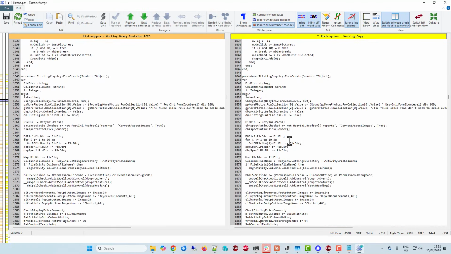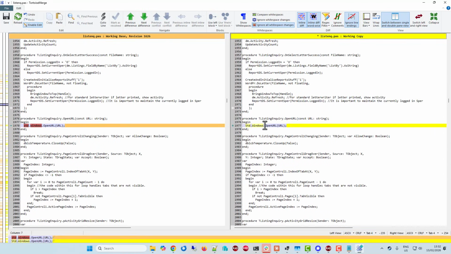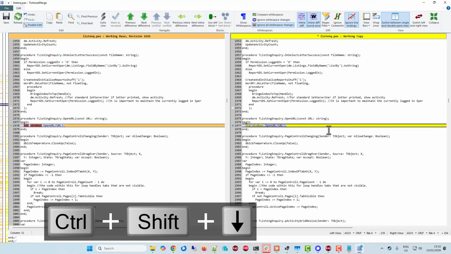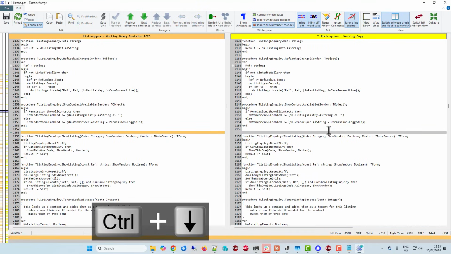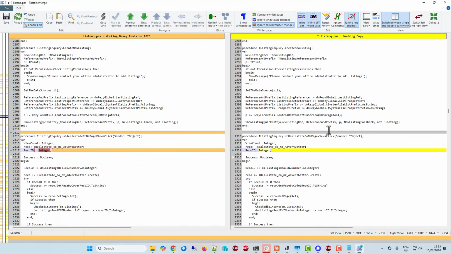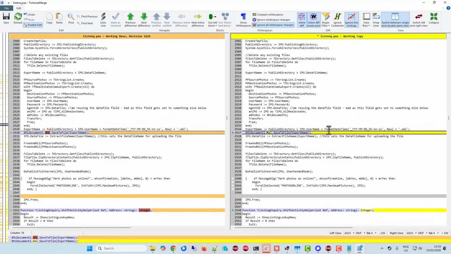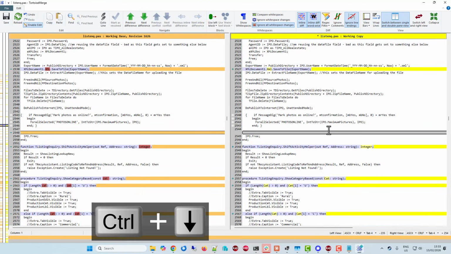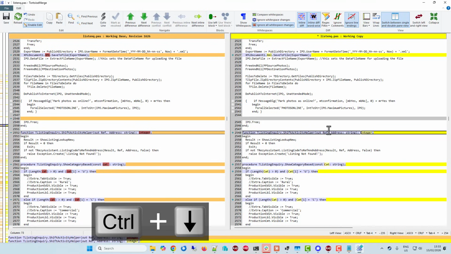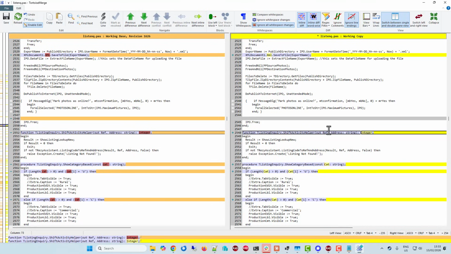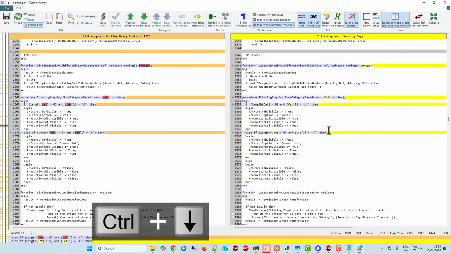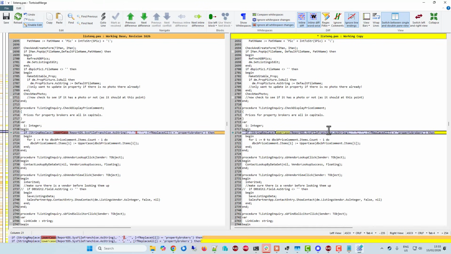Okay, that's good, that's good. That's fine. Integer is good. .xml. Yep, I guess that's fine. It's fine, it's fine.